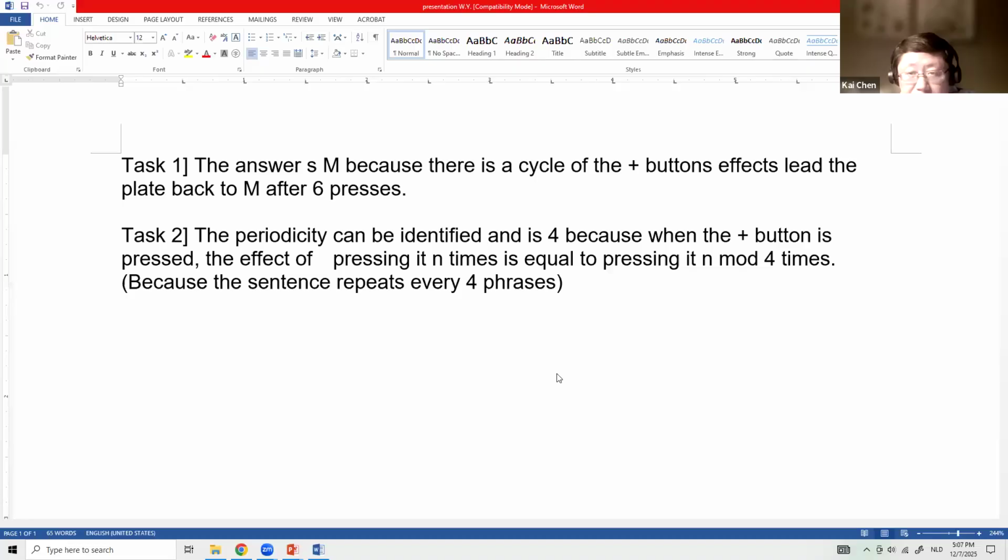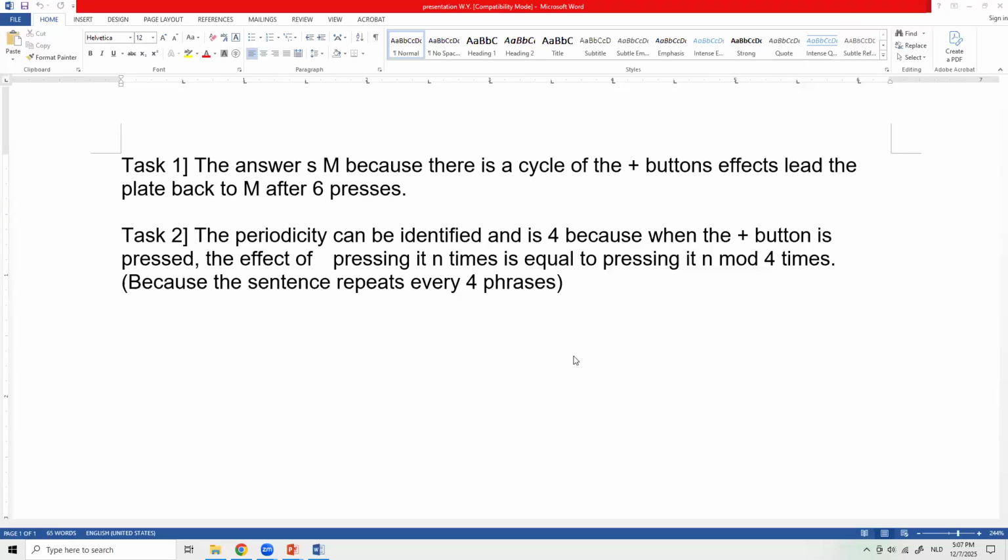Okay, so I got only a document. It's a Word document. It's not a presentation, but I can share from my end. No problem, I'm going to make it larger. What I received from you is a Word document. Annie and I agreed that I would make task 1 and task 2, and she would finish the other 3.